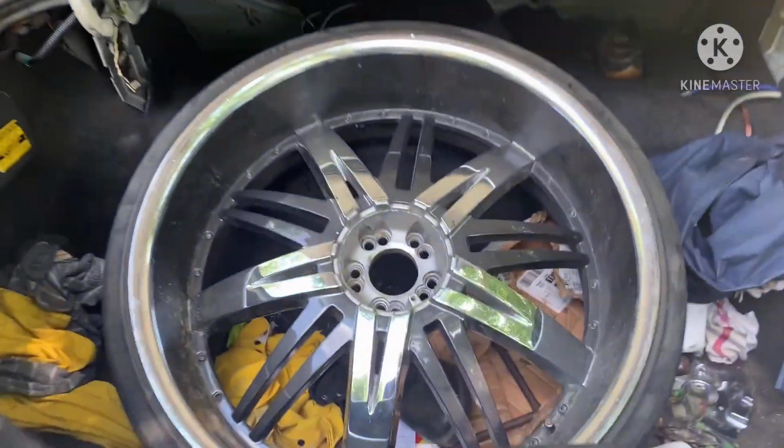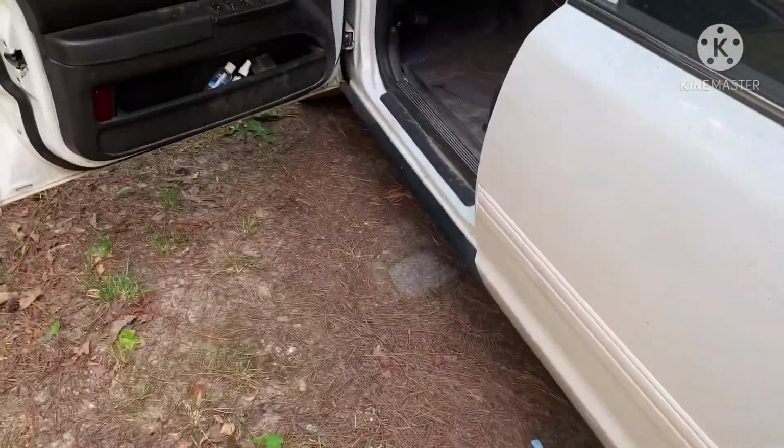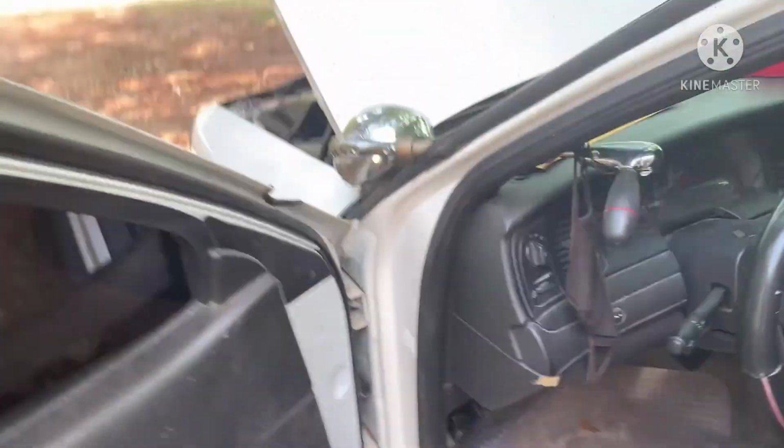One room in the trunk, trying to get that steel fixed. That's one on that was leaking for sure. But I really can only transport these rims at a time.